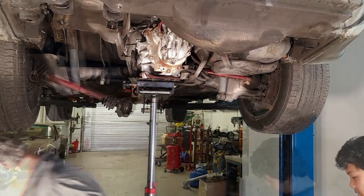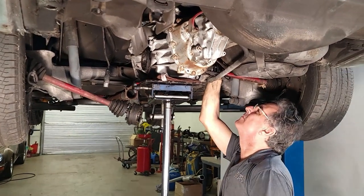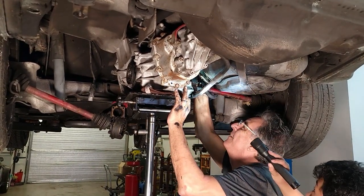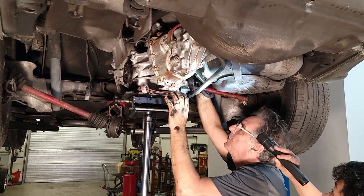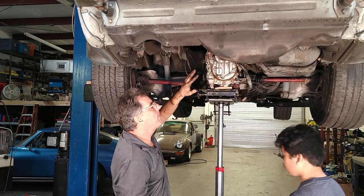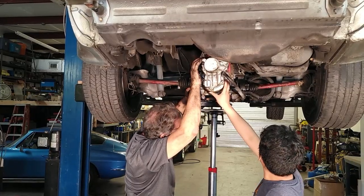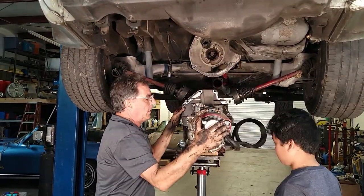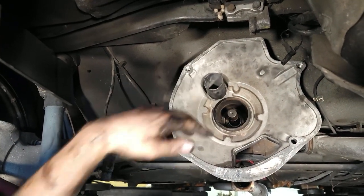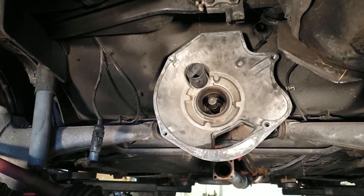I need a punch to push these bolts through the upper mount. These bolts go through the mount into the transmission — the transmission holds the bolt pretty nicely. The bolts are out of the top mount and we're going to lower this down now, guiding it carefully. Here's the plastic tube we had to push back out of the way — that's where the selector shaft comes through, where a coupling connects the output shaft of the torque tube to the input shaft of the transmission.